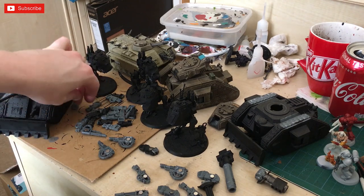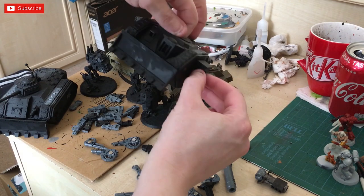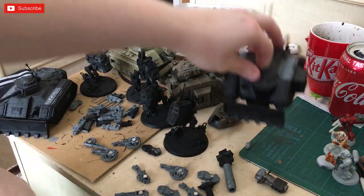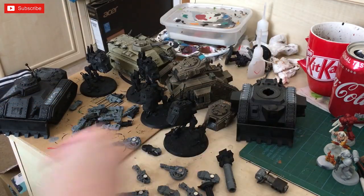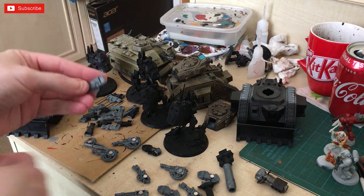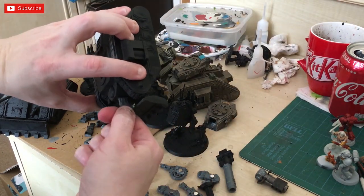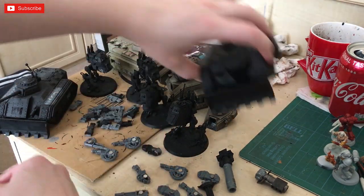And then of course the selection of weapons for the tanks, because whoever had the tanks has left the ports open, allowing me to change the weapons by sticking them in and out. No need to magnetize these, because by the time you've sprayed them, the stiffness is going to hold it in anyway.